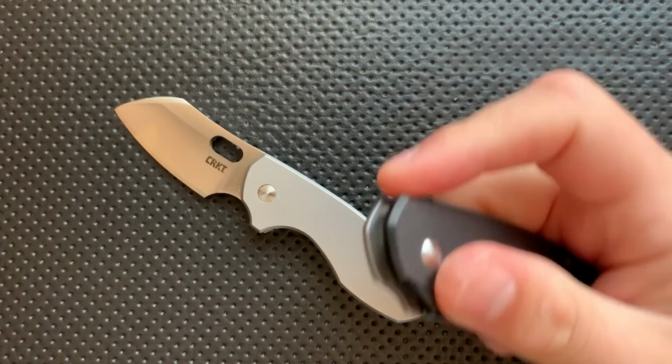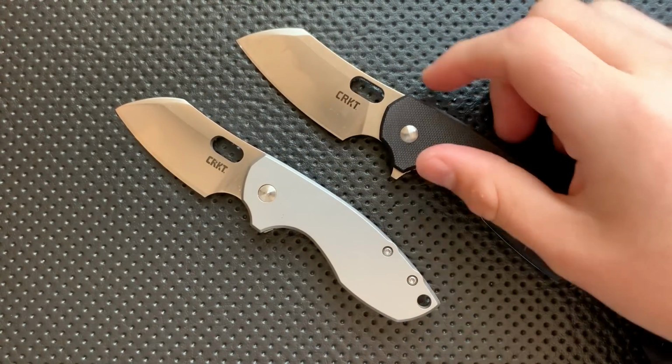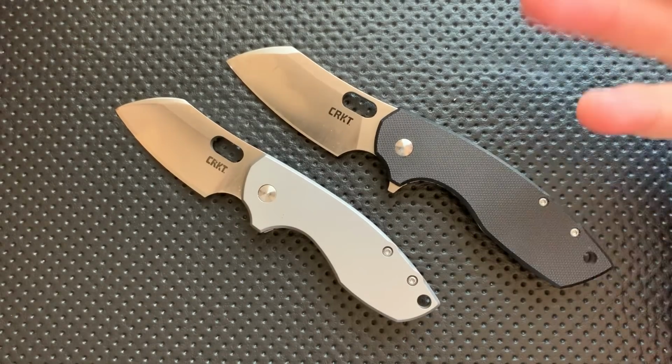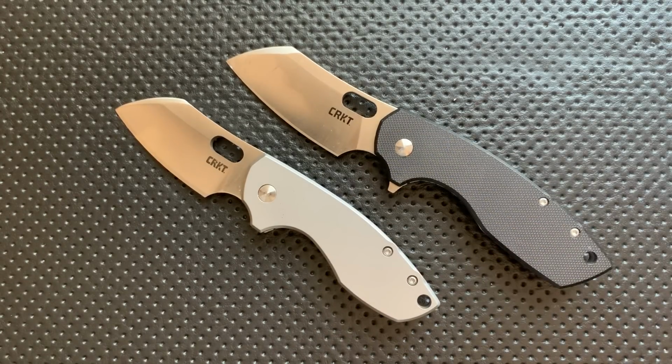Mind you, it does have some flaws. There is a $15 price hike as you go from here to here, which is not stellar. Low-end materials and finishing relative to other companies at similar price points is definitely going to catch up with them sooner or later. The flipper tab, I don't know, feels a little tacked on, but hey, whatever, not a big deal. But the stock is inexplicably thick. I still have no idea why you would go this thick on a knife like this.